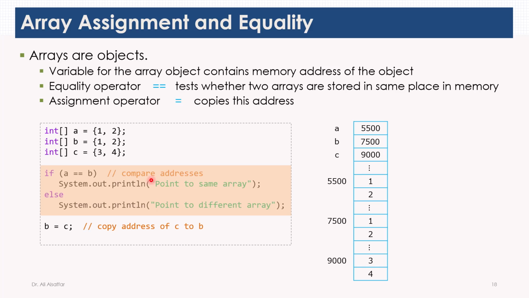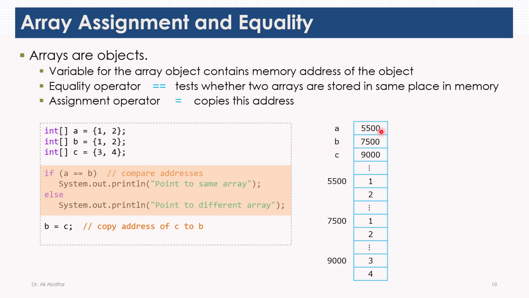Now when you try to compare array A and B, in fact we are not comparing the index variables of A and B one by one. Notice now when you compare the array elements, element by element, they are equal. So we say that A and B arrays are equal. However, if you use the equality operator on the names of the arrays, in fact, you are not comparing the elements of the array one by one. You are comparing the values inside A and B.